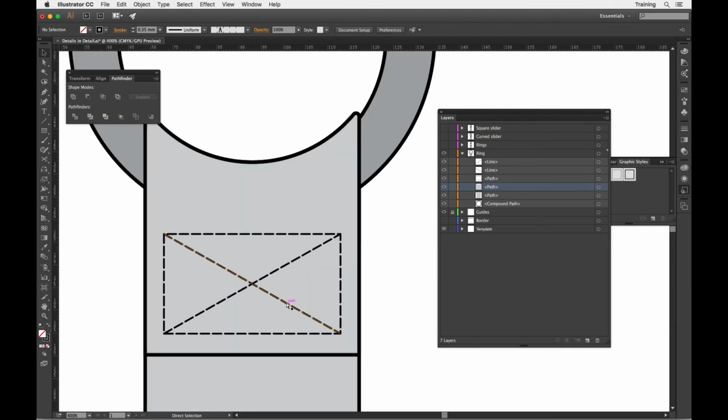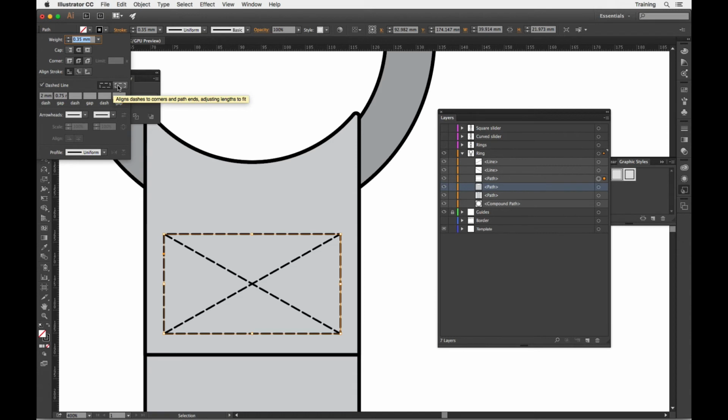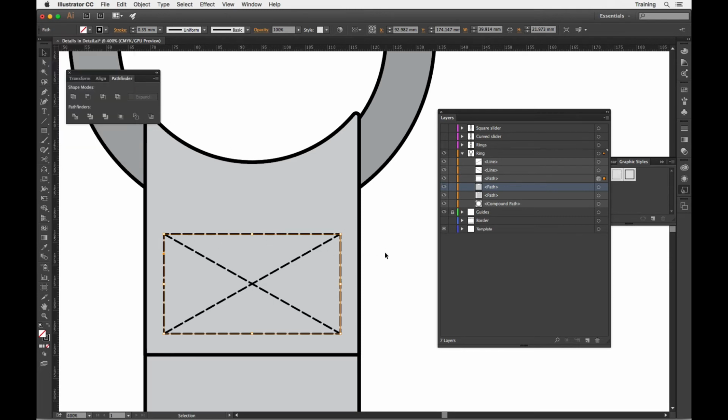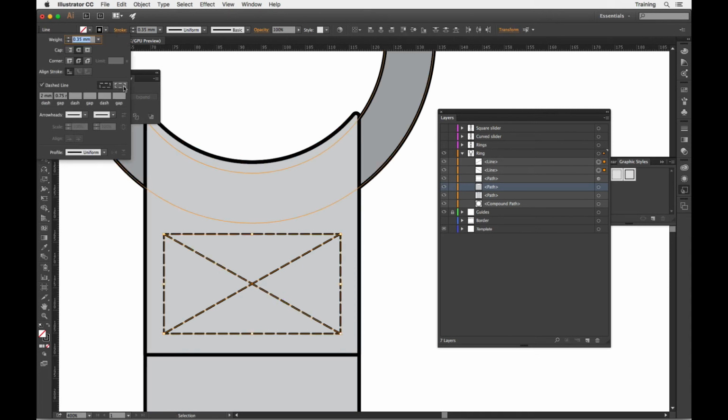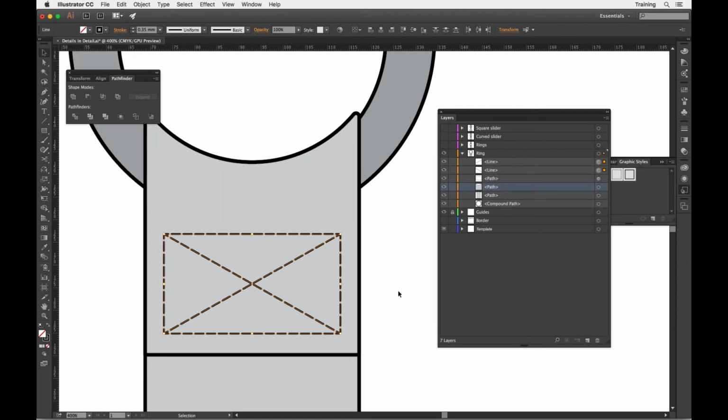Now if I zoom in slightly, if the stitches look slightly odd, slightly offset, you can actually adjust them so they have neater corners. It looks a bit strange there. So if I go and select that rectangle, go to the stroke panel, and it's this dash alignment option here. I've already got a dashed line set up here. If I click on that dash alignment tool, you can see how they all move around slightly, and now the corners are nice and even, and so forth. And I can apply that to the diagonals as well. And they all line up. I've got a nice center there.